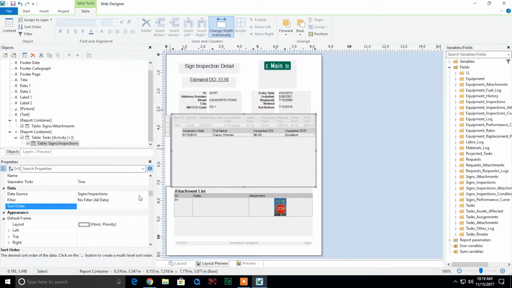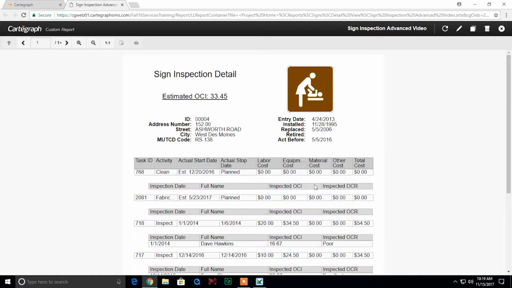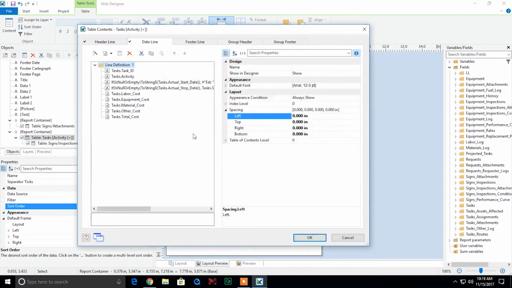All right. We'll refresh it in the designer and we should see that our headers go away for us. Oh, our appearance condition must not have saved. Let's pop back in here and rewrite that appearance condition.